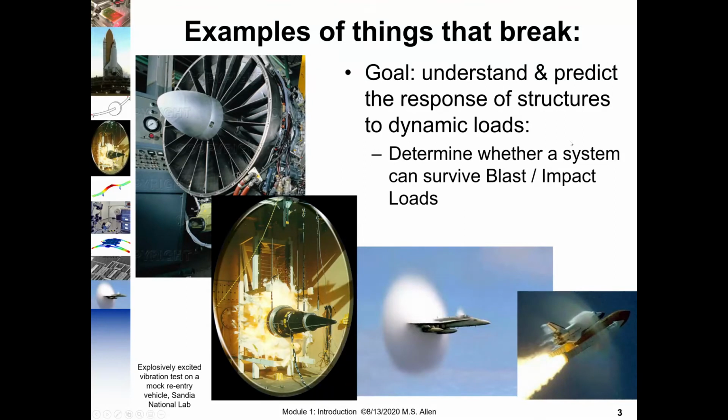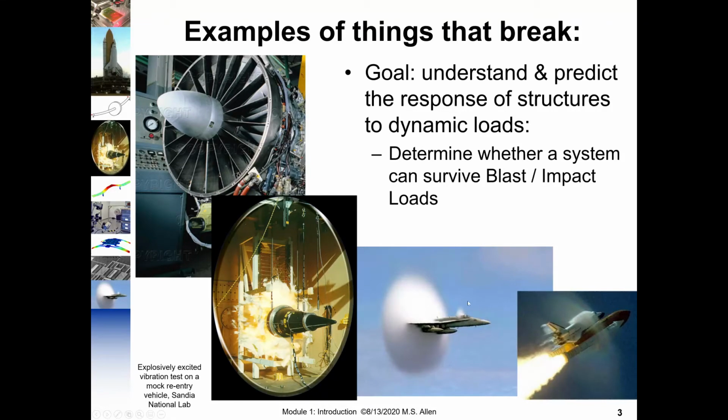First is that it makes things break. Vibration loads, steady vibration, repeated stress over and over again can cause all kinds of things to break. For example, this turbine engine, as this rotor spins, the blades can vibrate, and that vibration induces stress on the blades, and a lot of engineering has to go into designing those blades to make sure that they don't break in operation.